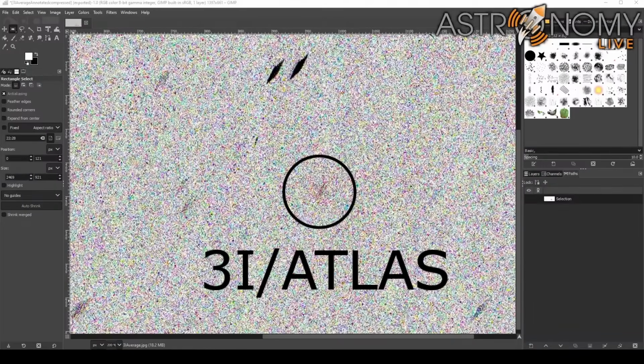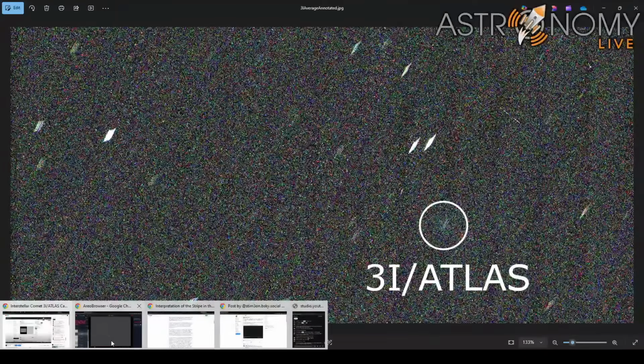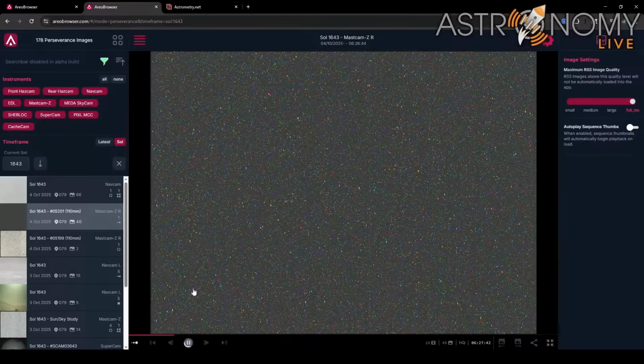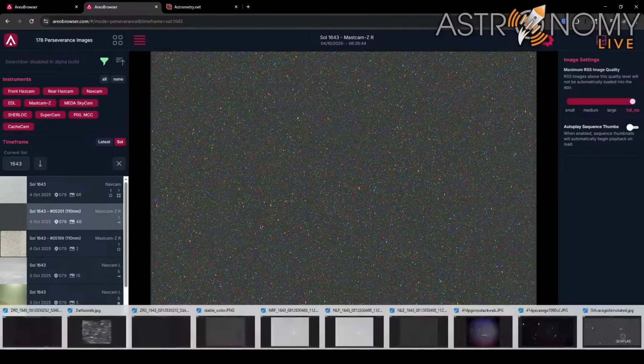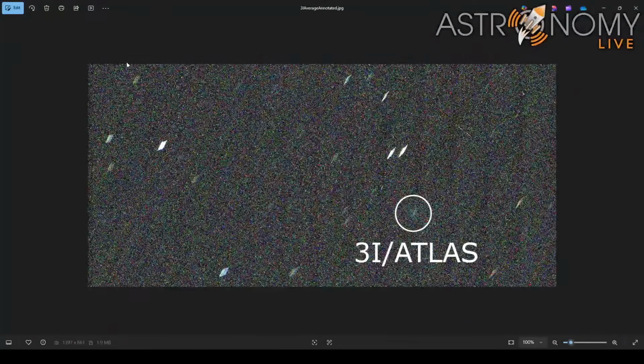So keep in mind, let's go back for a second. Let me show you something else to consider here. So here are the raw images again, totally uncalibrated raw frames available from NASA. And you see the size of the frame here, kind of a 4:3 aspect ratio. And you see how much frame there is there. When I made my version, I cropped it to just the spot where all the images overlap, basically. And it looks like this. See the aspect ratio here?